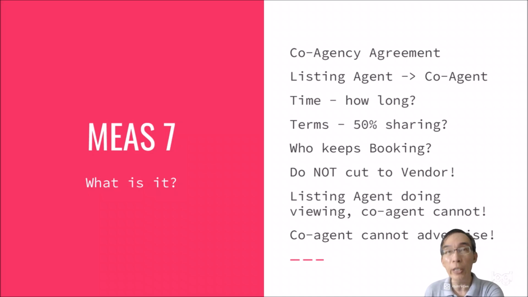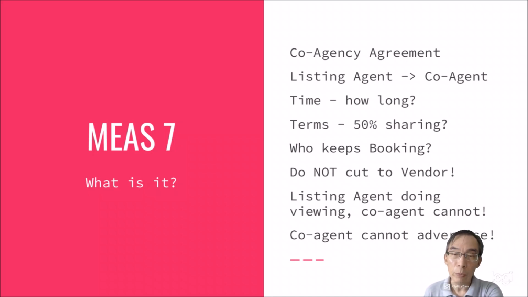And one of the reasons a vendor appoints an agent is to leave it to the agent to do the job and not want to entertain the public. So in a real-life scenario, you can't see an advertisement that lists out whether it is an exclusive appointment, a listing agent versus an ad hoc agent, or an appointment as a co-agent. So the co-agent should not advertise based on the above two conditions that I will repeat. First, there is no legal position because he's never engaged by the vendor, and not given permission to advertise by the vendor.